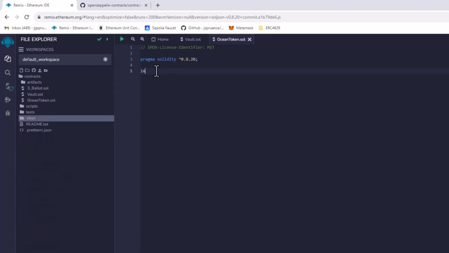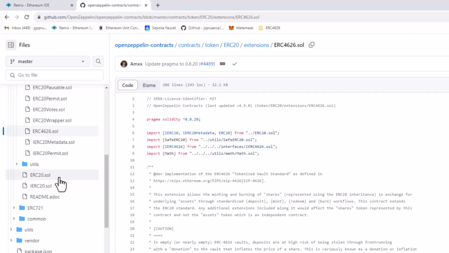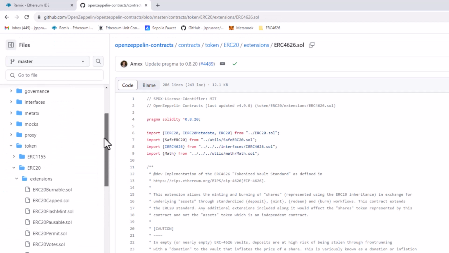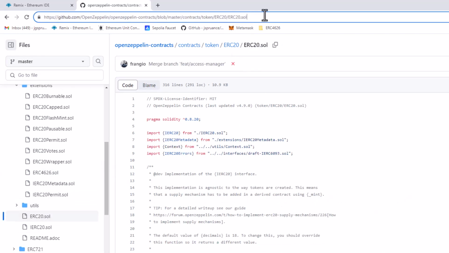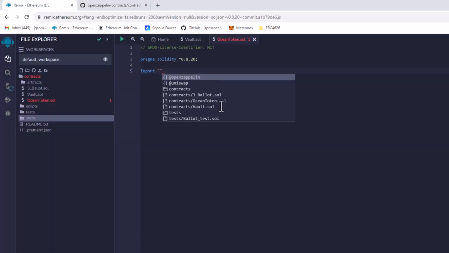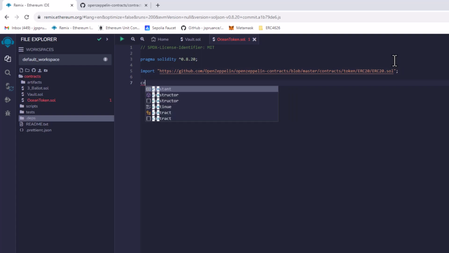All right, so now let's define our token contract. The first thing I'm going to do is import the ERC20 implementation, and we're also going to grab that from OpenZeppelin. So that's just here under token ERC20. Again, I'll grab that full URL and then come back to Remix and paste it right in there. All right, so let's define the contract.